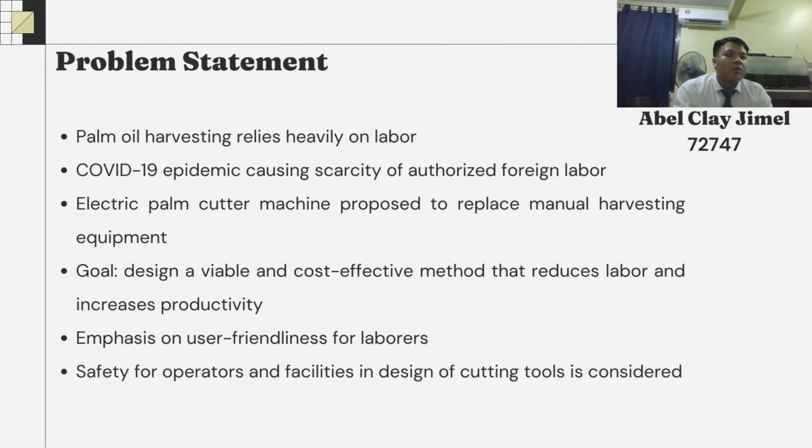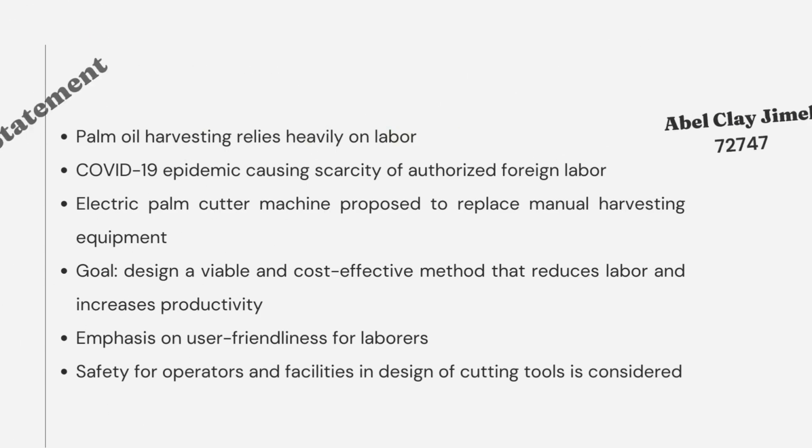Firstly, palm oil harvesting relies heavily on labor. The past COVID-19 epidemic caused a shortage of authorized foreign labor. So our company must propose an electric palm cutter tool that will replace manual harvesting equipment. Our goal is to design a viable, cost-effective method that reduces labor and increases productivity. Our tool must emphasize being user-friendly and must be safe to use.